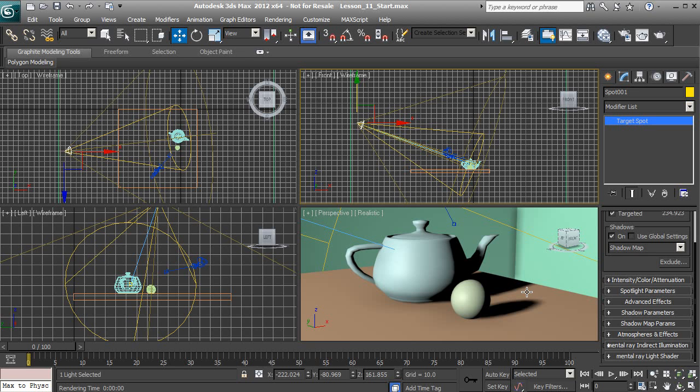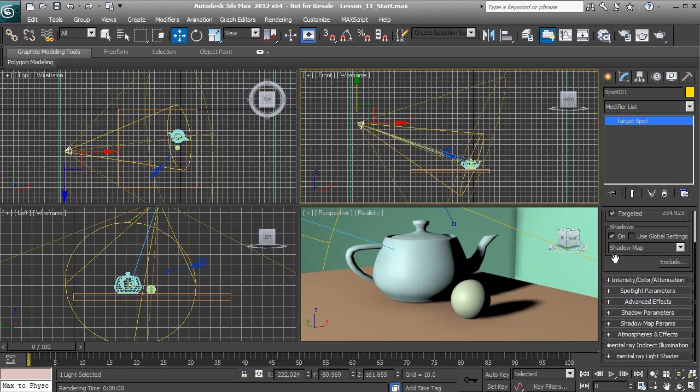And a shadow map is essentially a bitmap that has been generated, kind of like a texture on a piece of geometry, like this table here. And you'll notice that these shadows are very soft on the edges. Now, shadow maps are less accurate than ray trace shadows, which we'll talk about in just a second. But shadow maps require less calculation during the rendering process, so that's how this could be helpful to you.